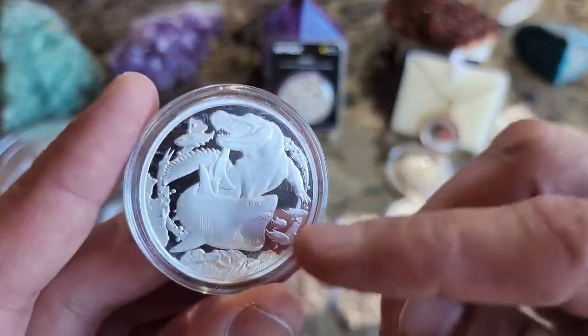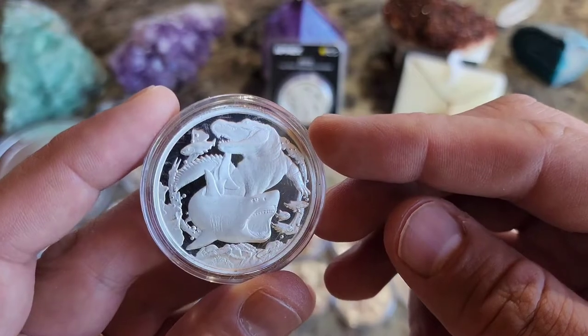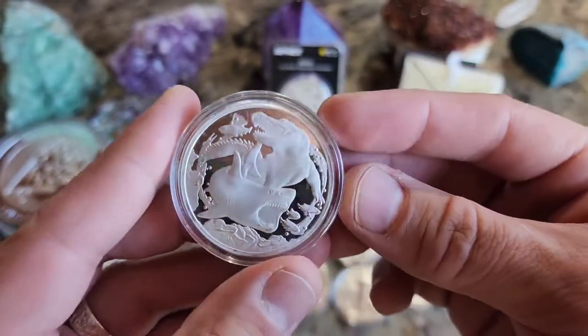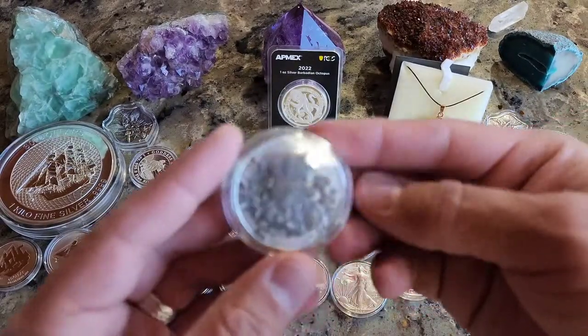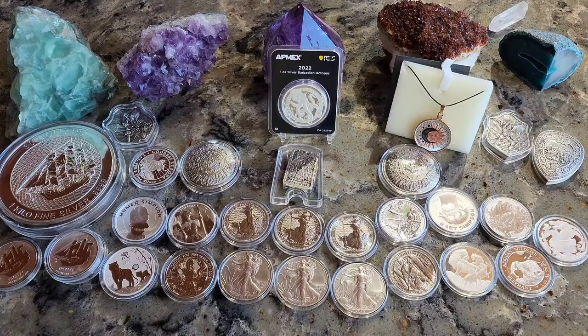Here's the other one in the Apex Predators — the Shark and I think it's a Crocodile, could be an Alligator. They both like to eat you and they look like old dinosaurs. Pretty sweet coin. And that matches the Hyena, and then we have the Grizzly Bear and the Cougar — so, Apex Predators.